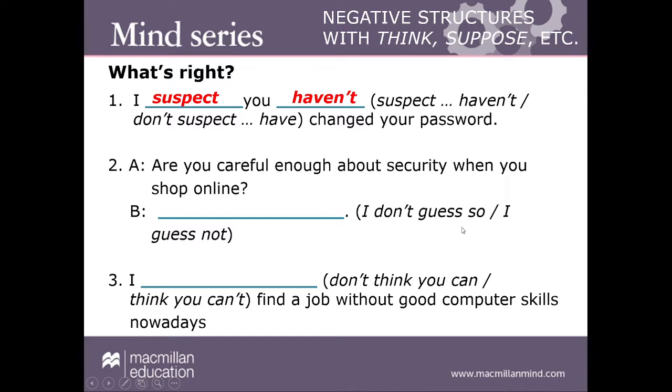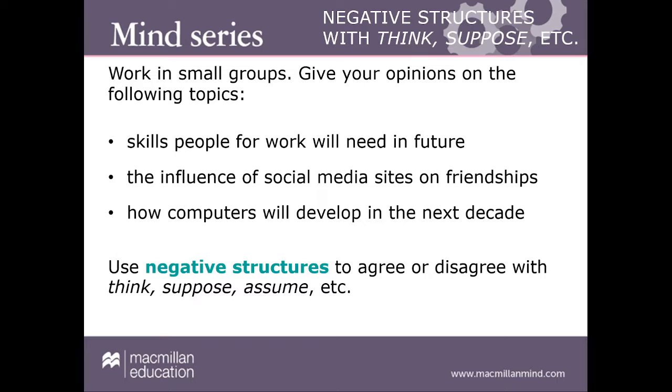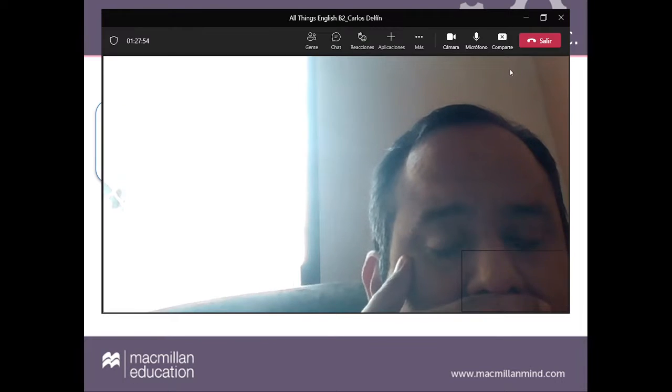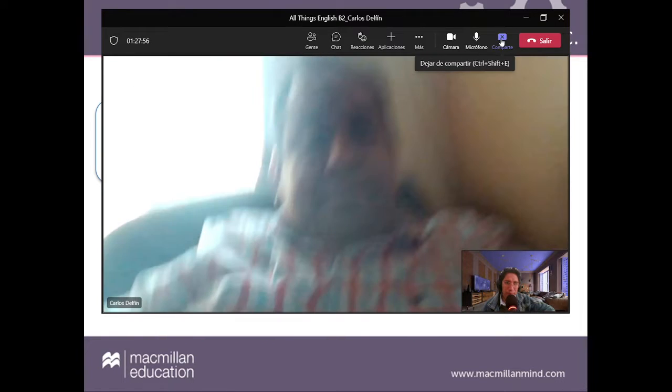Next. Are you careful enough about security when you shop online? I don't guess so, or I guess not. What is the answer? I guess not. What is the answer? I don't think you can, or I think you can't. I don't think you can. Okay? So let's come back to the book.